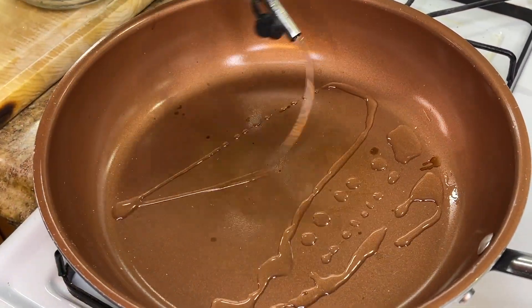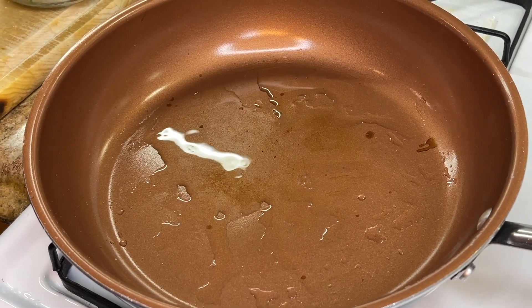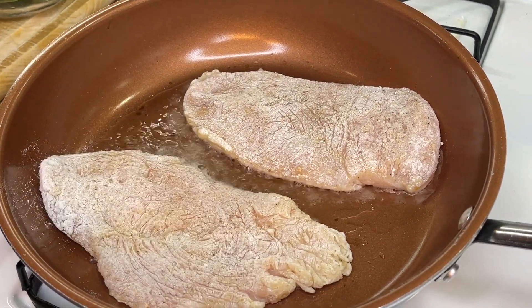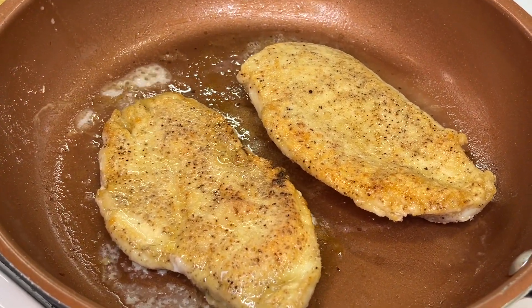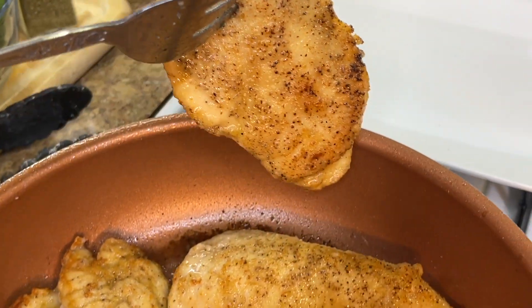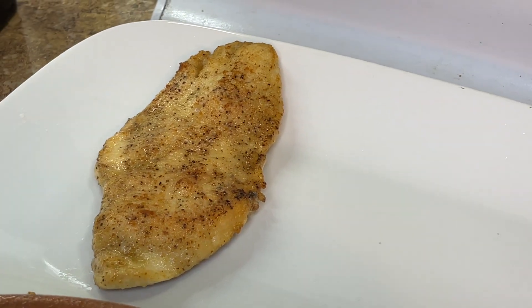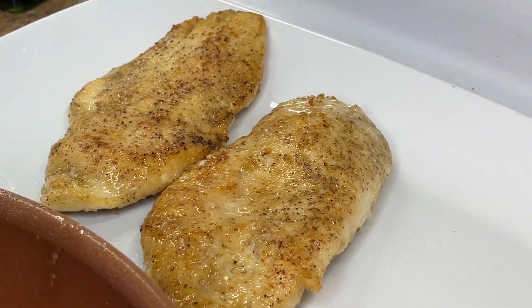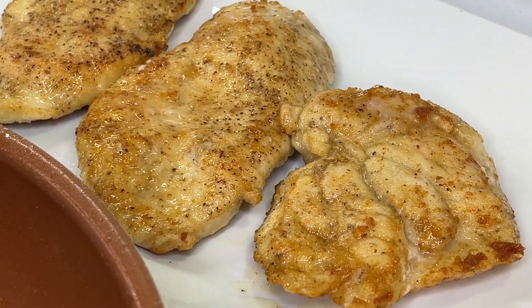While we were seasoning, the skillet was on low heat, so by the time I'm ready to put the oil in, everything is nice and hot and ready to go. Even though I'm using a large pan, I'm only adding two chicken breasts at a time because I don't want to overcrowd the pan. Flip them over and allow them to cook on the other side as well. All four pieces are perfectly fried up. We're going to take them out and place them on a clean plate — without paper towel, because I want all those natural juices.